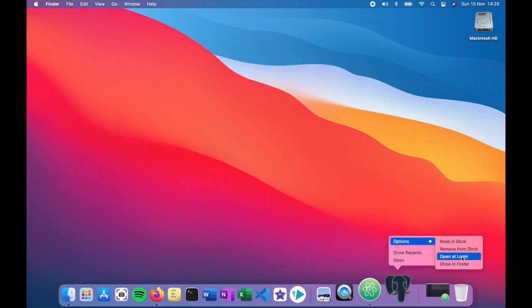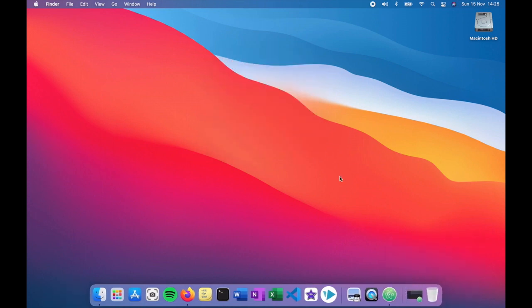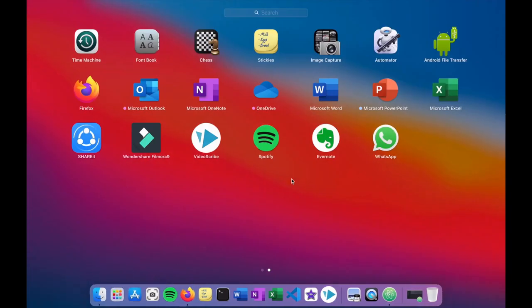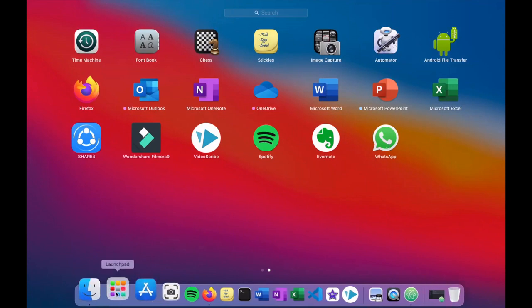I'll remove this from the dock. So that's all. So my PostgreSQL is completely uninstalled now, and now let me try to install PostgreSQL again using another method. As you can see in my applications or my launchpad here, all the Postgre and the pgadmin that were installed is now removed.